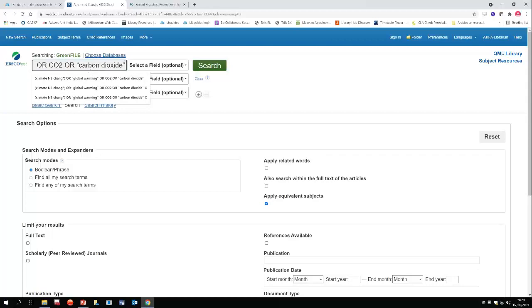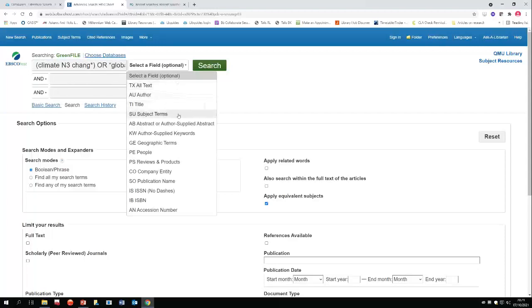In EBSCO, it is climate N3 rather than N/, but all the other tips that I need to use here are the same as in ProQuest databases. You have slightly different fields here in EBSCOhost, but not hugely dissimilar to the ProQuest search fields.